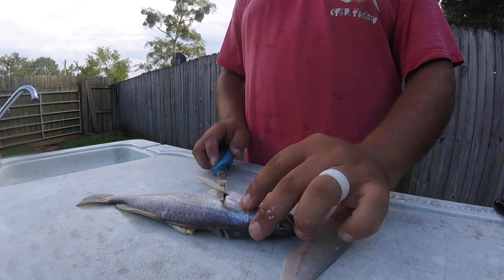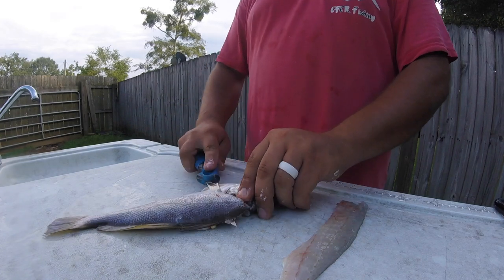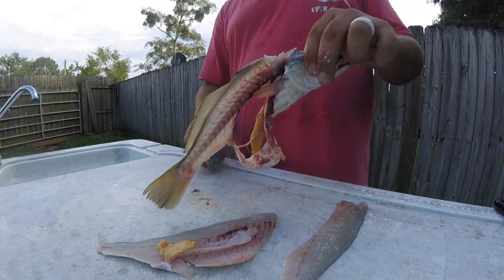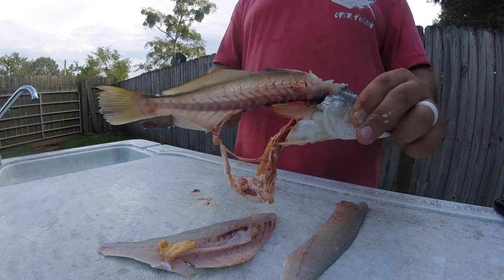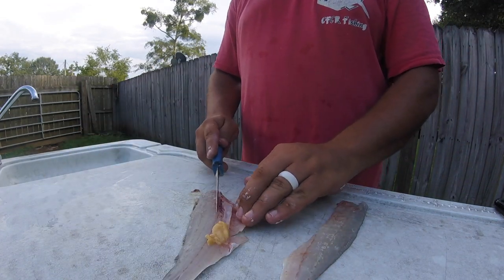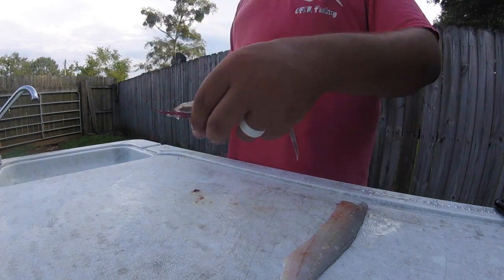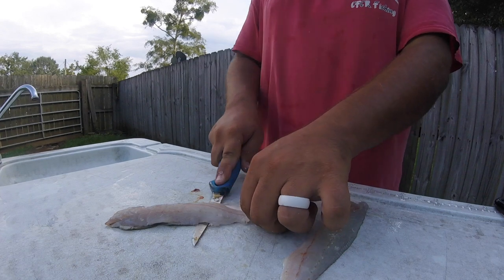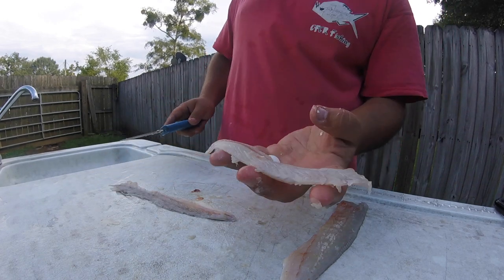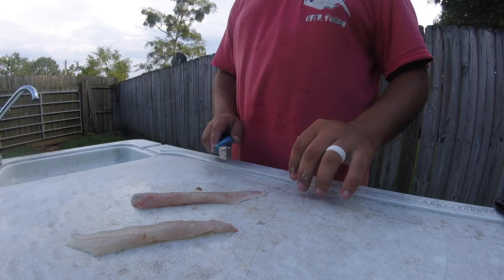Now on the belly side, pretty much the same way — make that diagonal cut, come in, follow that bone all the way down. There's a nice fillet — not a lot of meat wasted, you can pretty much see through that carcass; that's what you want right down the backbone. Same thing on this side — just cut those ribs away. Best thing to do is get your nail on it, flatten that knife out, and just run that fillet knife right down the skin. That gives you a real good, pretty white fillet — and there's the skin, just toss it.